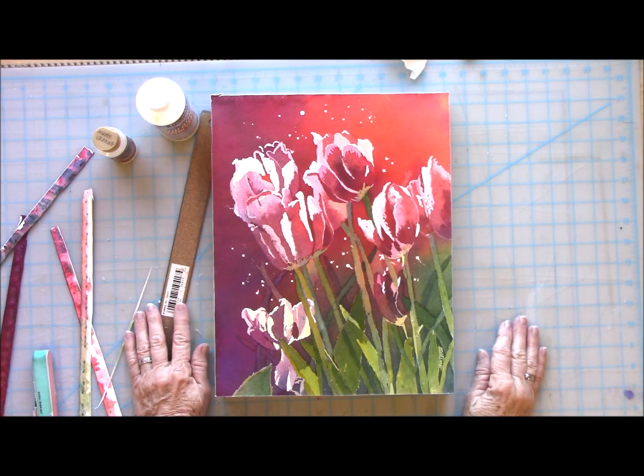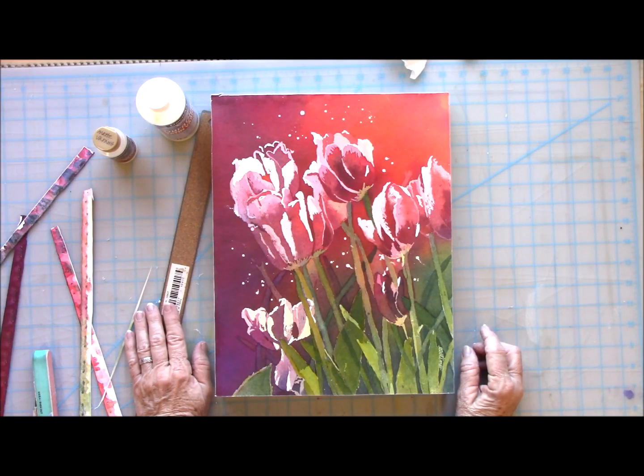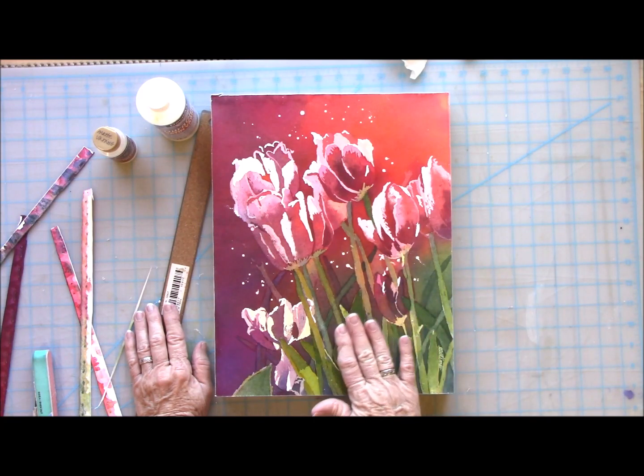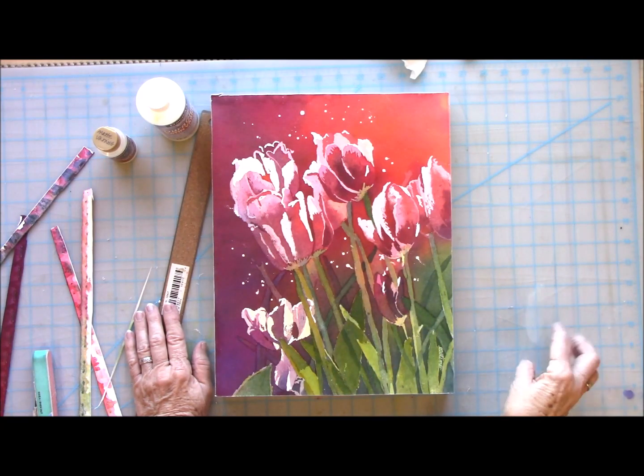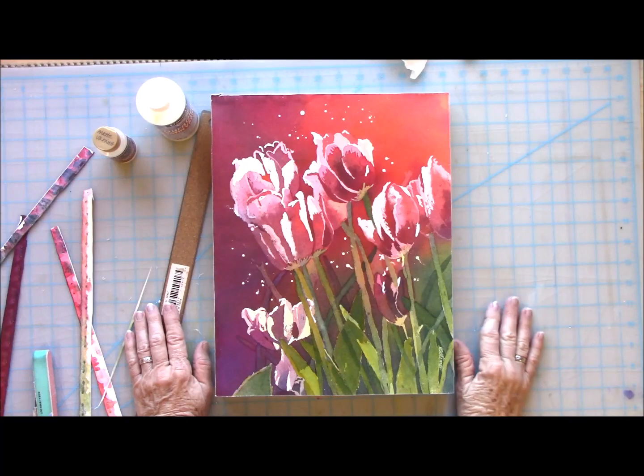The other thing that I will let you know is if you're entering these watercolor paintings into a Watercolor Society of some sort, you will need to check with them to make sure that they will allow putting them on this wood, because a lot of them don't. It's becoming more popular. A few of them are allowing that now. Most of them you have to mat and frame. So for me, this is just making this easier for my home and allowing me to hang these on my small wall space.